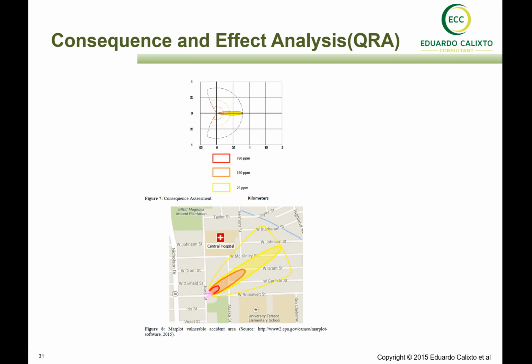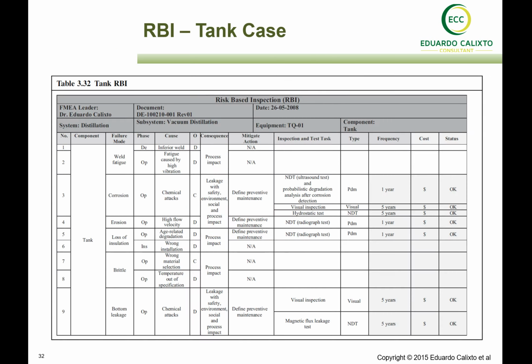And that's a very important method that is defined in the Seveso Directive, for example, to define the individual risk, ISO risk, risk curves, as well as the societal risk plots. So this consequence analysis is essential and is applied for the chemical industry, oil and gas, and others that deal with dangerous products.